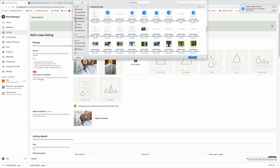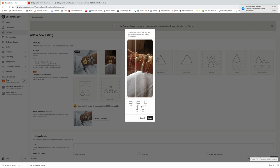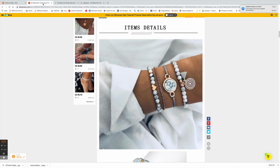And so one thing that I see that I don't really like is that the listing isn't really the biggest. So I'm gonna go ahead and just crop this out. We're gonna make it square, or at least a little bit square. Maybe we'll make it square. And it's a little fuzzy. But those square pictures actually stand out the best. All right, so that's one thing about it.